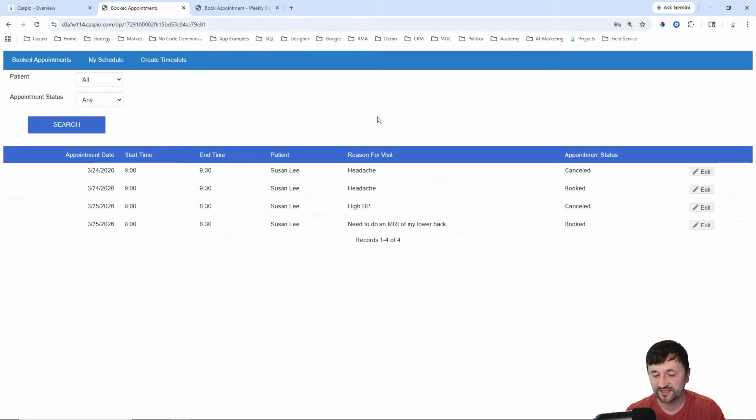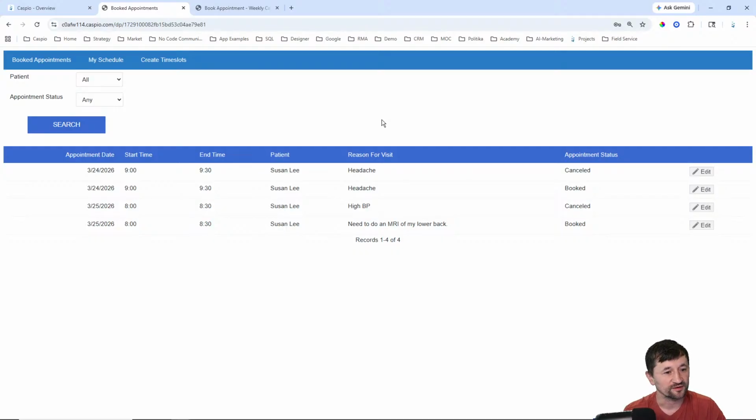One thing I will mention when it comes to these applications: I don't have a great deal of time to make the aesthetics look really pretty. I could, but it would take a lot more time to tweak the look and feel. What I give you is the functionality, and then you can take it from there. You're going to be able to make the reports look much better, and decide what data you want to display and how you want it displayed for both the doctors and the patients.